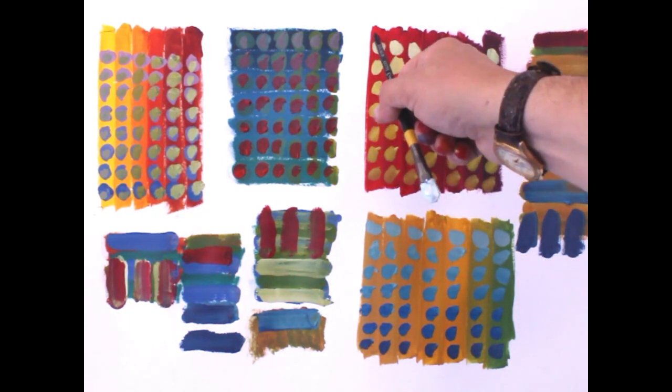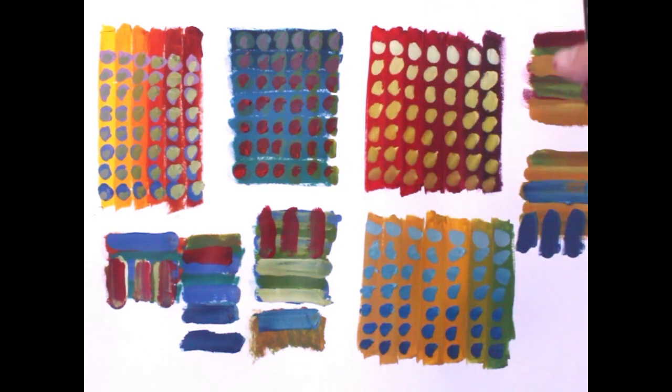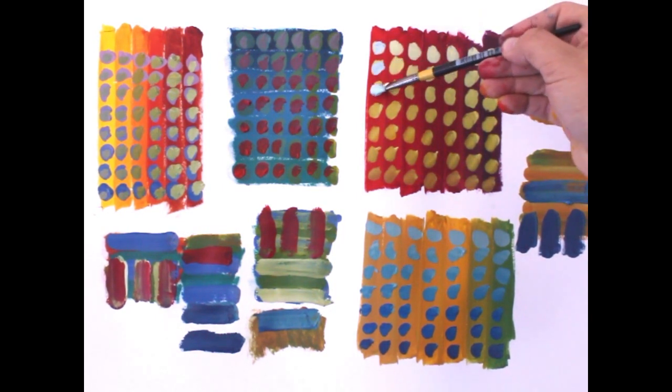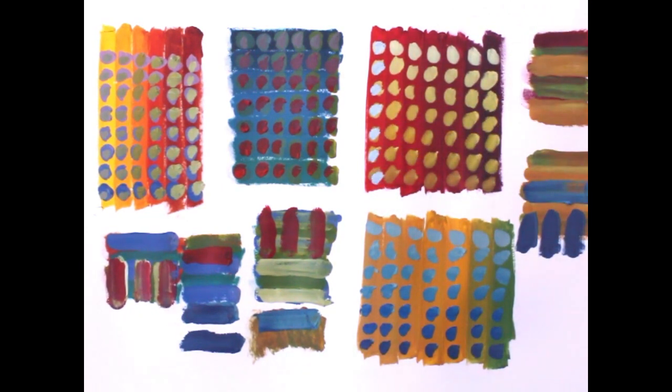So we've taken a colour from here to here. We've taken another colour from here to here. We want to make sure that when we apply our new colour, we're applying it to another simultaneous contrast. If I place this dollop of colour against these dollops, that's going to stay the same. Whereas if I place it against these, then I'm going to get another simultaneous contrast. So once again, I'm going to make a change to that colour.